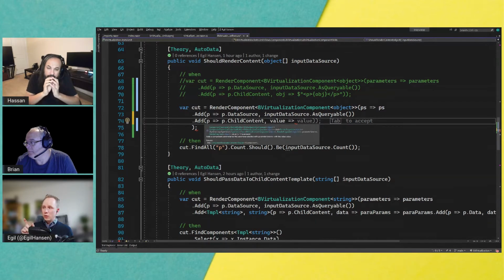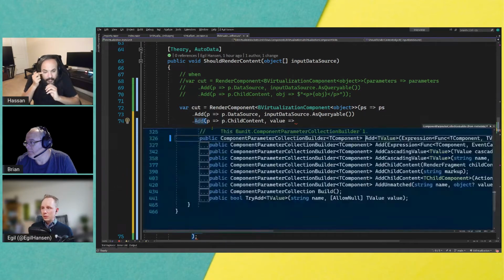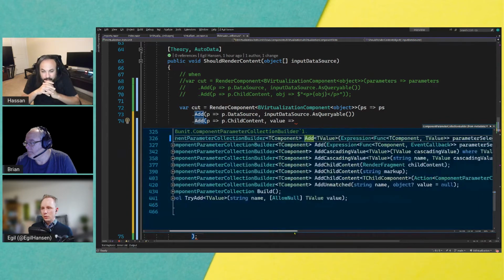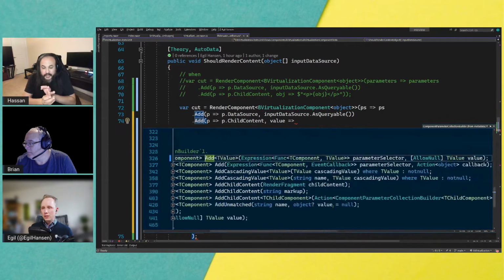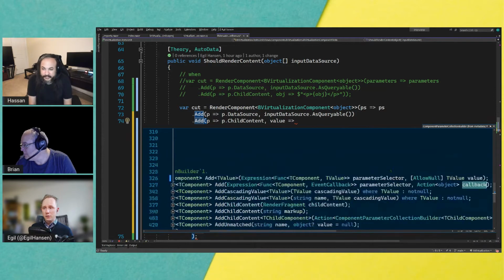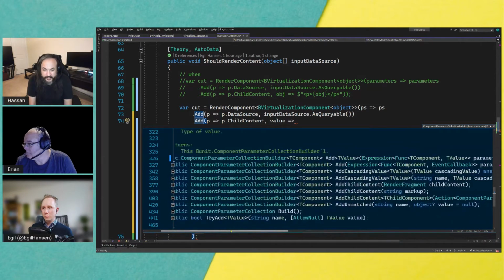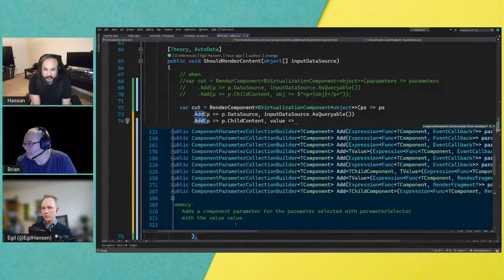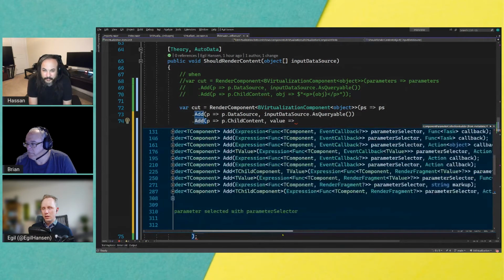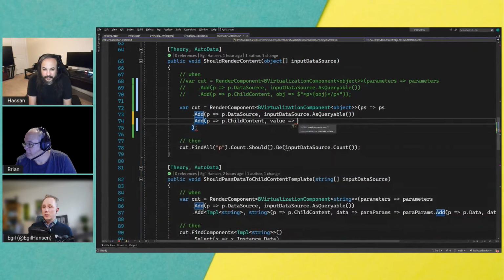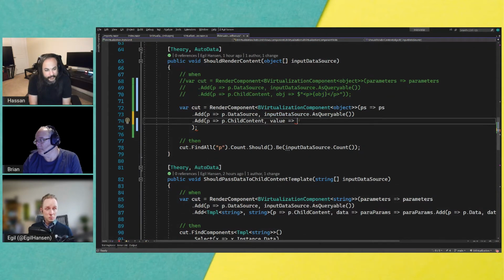But what this method does, again going in here, we can see there's a whole bunch of overloads, and this one has the parameter select, and you can just pass in a value. You can also pass in an action that takes and just does something. Let me see if I can find the right version of this. Well, the point is there's a bunch of overloads here, and one of them is something along the lines of, okay, I just want to make a simple template.